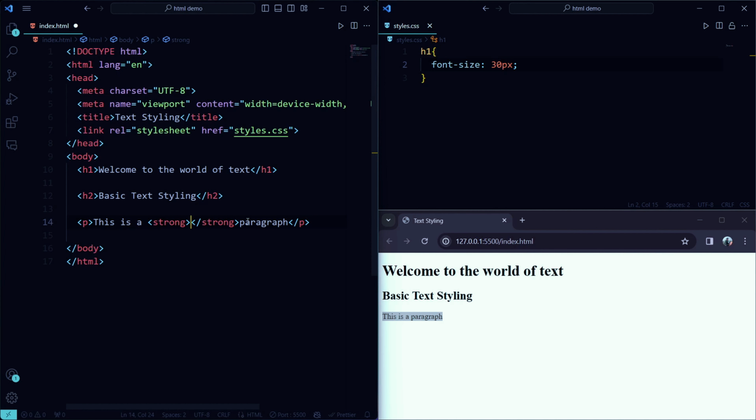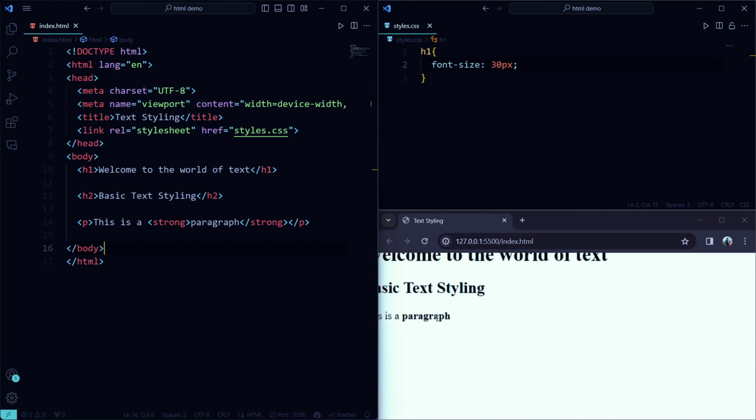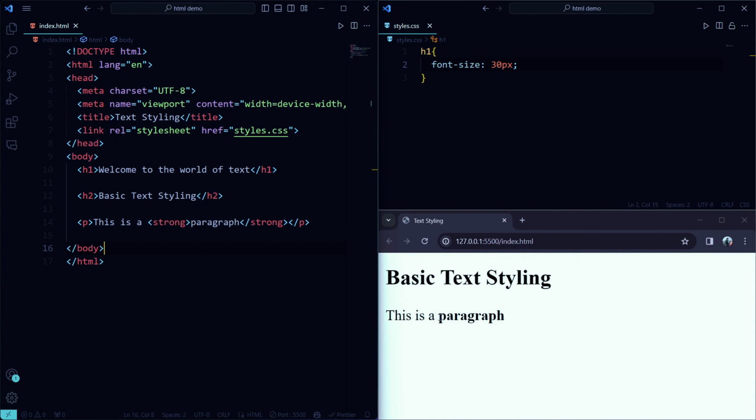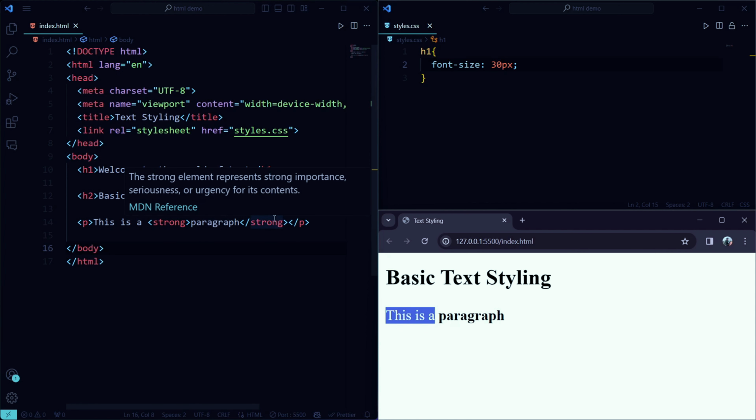And in this strong, we can basically pass this paragraph, right? So now over here, we'll be able to see this paragraph is bolder than this remaining text, right? Because we have defined this paragraph to be of type strong, which basically emphasizes its importance over the remaining text, right?